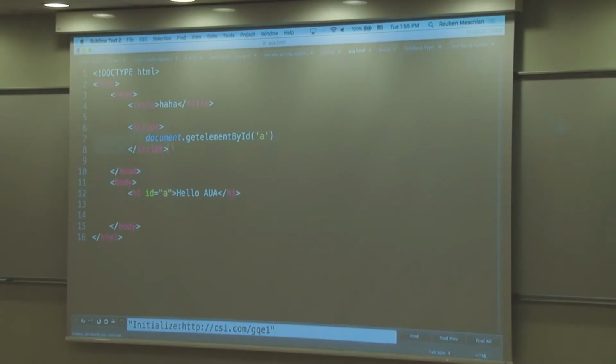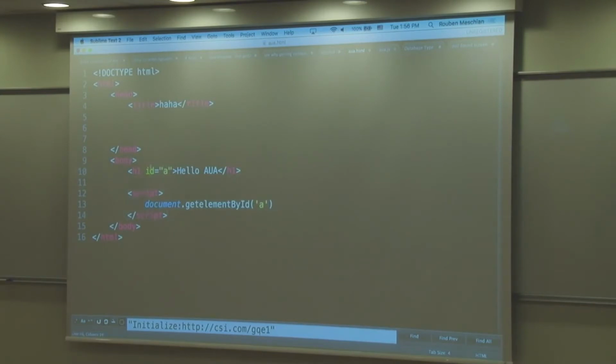If I put it here, exactly, because H1 ran, it rendered, right? Then this ran, and now it's referring to that thing. So generally speaking, anytime you write JavaScript inside of HTML, put it at the bottom of your body. Just have it be the last thing inside of your body element.